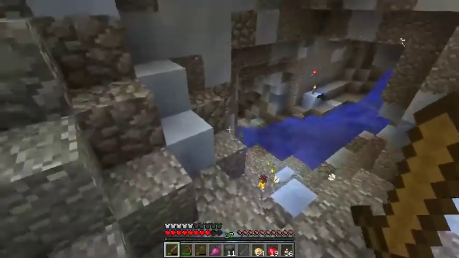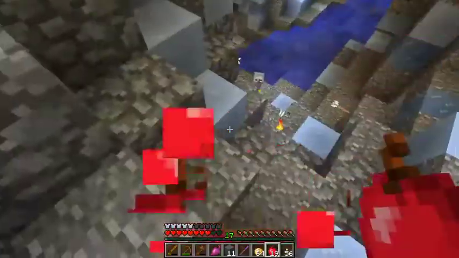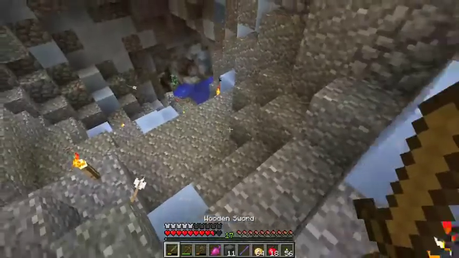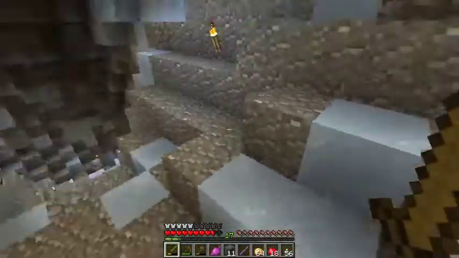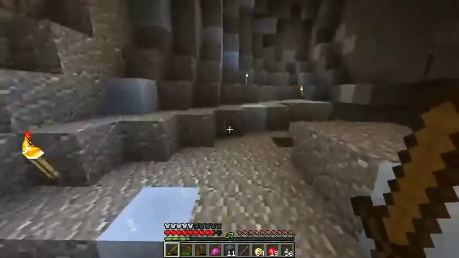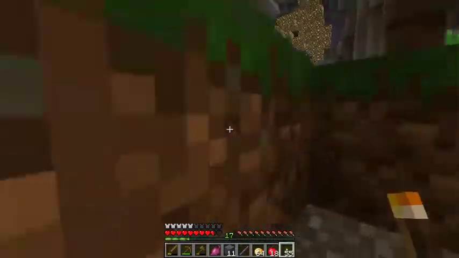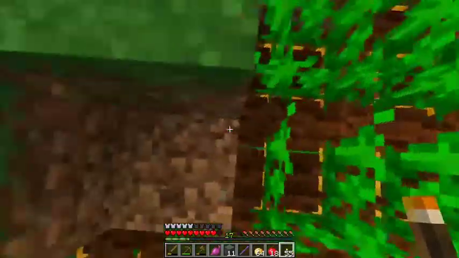There's the skeleton with his switching bow and sword. That's actually another one of my gimmicks. Get out of here. Not that I'm the first person, I think, who came up with that gimmick, but I've used that gimmick a couple of times as well before.